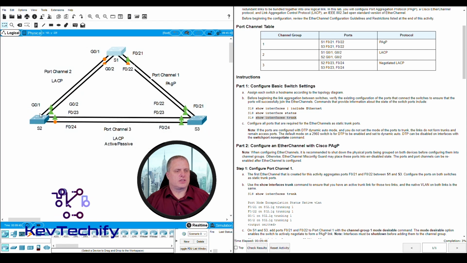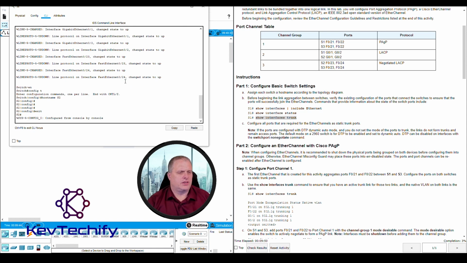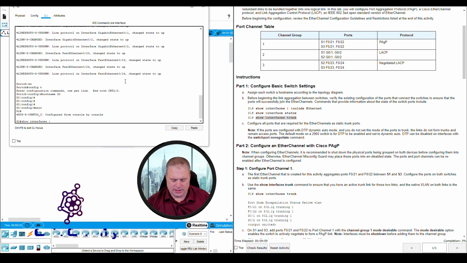Let's go ahead and take a look at switch 2. Exit to get into privilege exec mode. So it's show interfaces, space, pipe sign. Once again, that's the key above the enter key. You hold the shift key down, straight line up and down. So space, pipe sign, space, include capital E Ethernet.